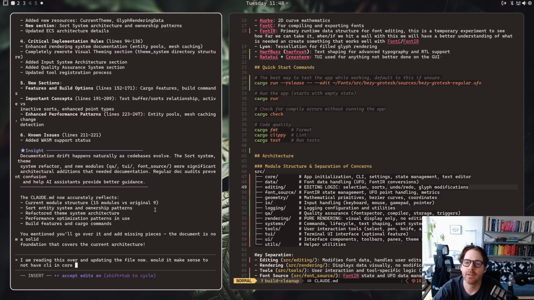So I'm asking, does it make sense to not have the CLI in core because the TUI has its own module?